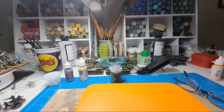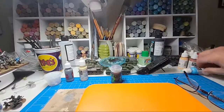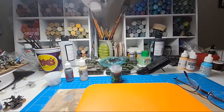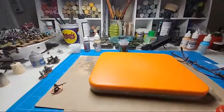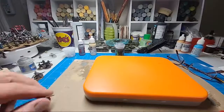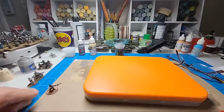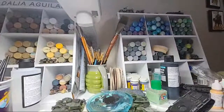So this is where we left off here with the handgunners there for the Hungarians, Hungarian handgunners. We got this guy left and then these other four are done. Let's flip this thing around and here we go.